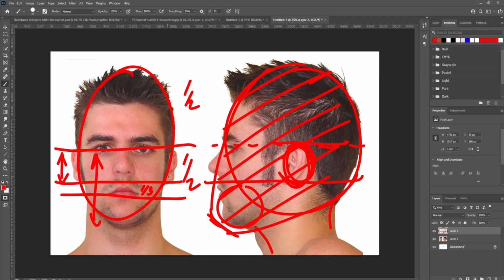And then finally, looking at the position of the eyes, if you draw a line like this and like this, what you will see is if this is a space for an eye right there, and this is a space for an eye, this space is approximately equal to those. And then going to the left and right, depending on the width of the head, this can be anything from half an eye to a full eye. Okay? So that will help you to have the correct size of the eyes and the correct width.